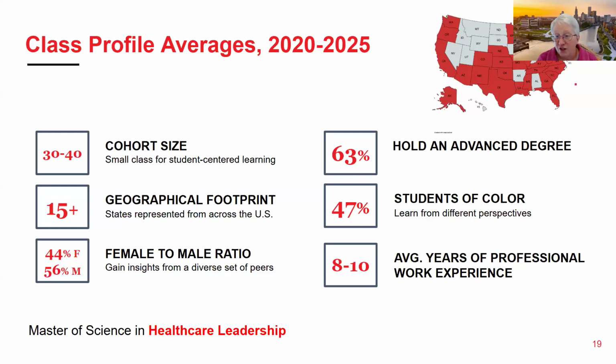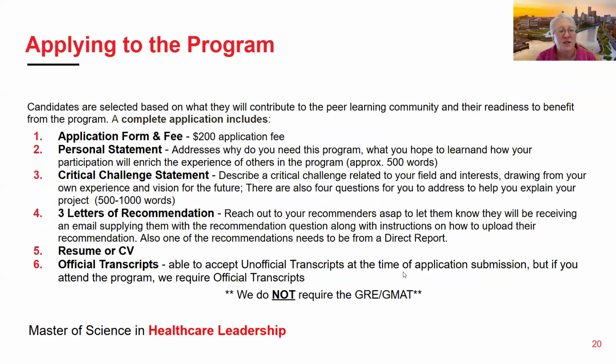And on average, they have 8 to 10 years of work experience. Again, that's not a requirement, but in general, when we look at our classes and the folks who join us, they have about 8 to 10 years of work experience. Some have significantly less and some have significantly more. All right, so there are 6 requirements to apply to the program. First is the application form, which is really the demographic information, and the $200 application fee.